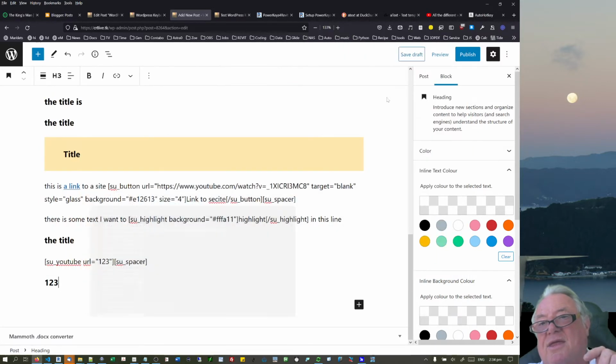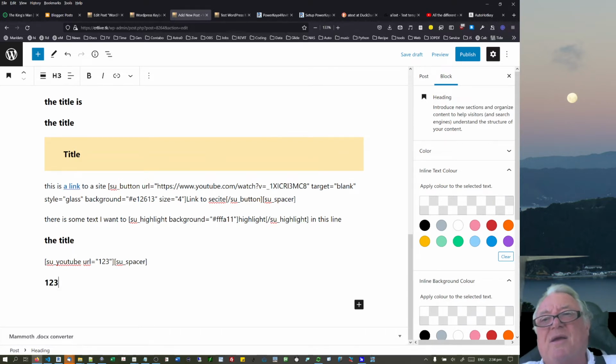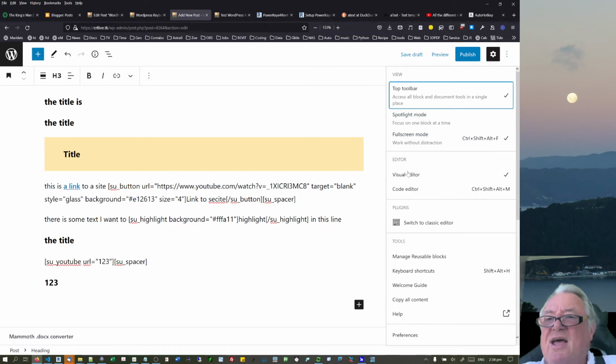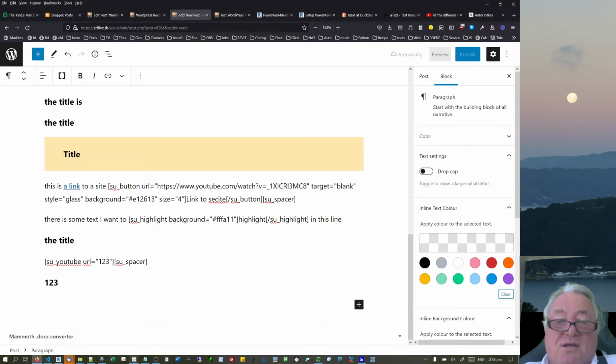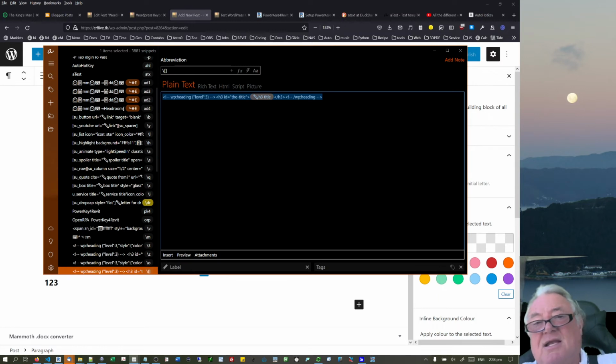Now, another thing that you can do, as I said, I've forgotten to use the code editor since Gutenberg because it's not obvious where it is. It's also got this bloody complicated shortcut, you try putting your fingers on there, Control plus Shift plus Alt, and then you've got to use your second hand to hit the M key. What we can do inside of aText is that we can come into here. I'm just going to delete this.